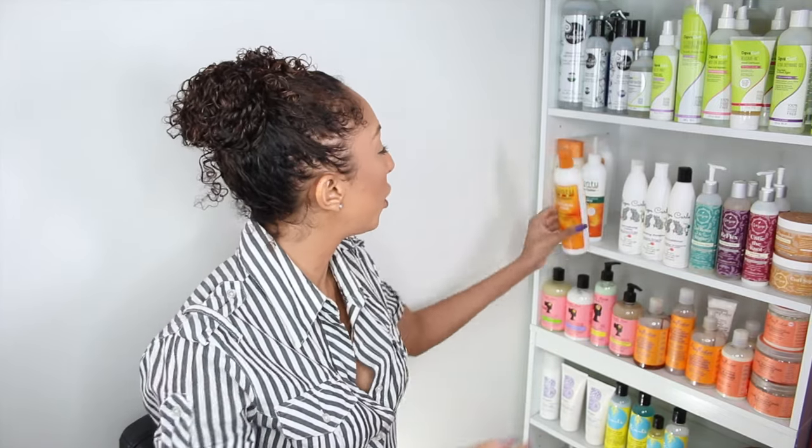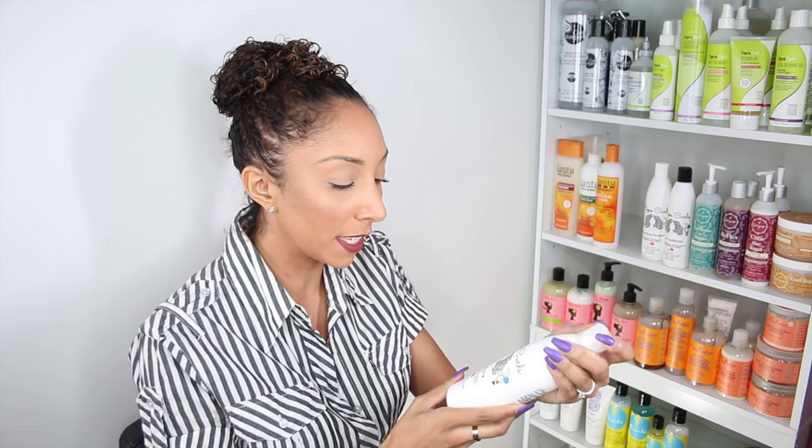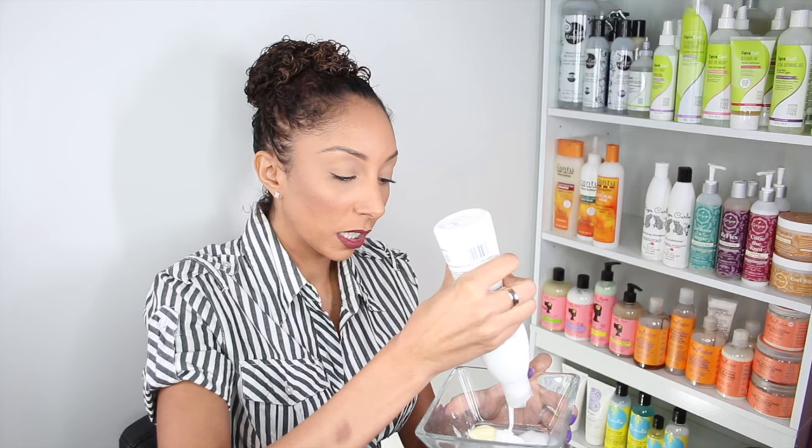We're gonna move on to the Rizos Curls. Rizos Curls is a pretty new company. It's Latina and women owned, and they have an amazing curl defining cream. This is the one I use if I want really big hair. So it gives you like really good day one hair, big volume, and also great curl definition. All right. Oh, and this one smells so good.